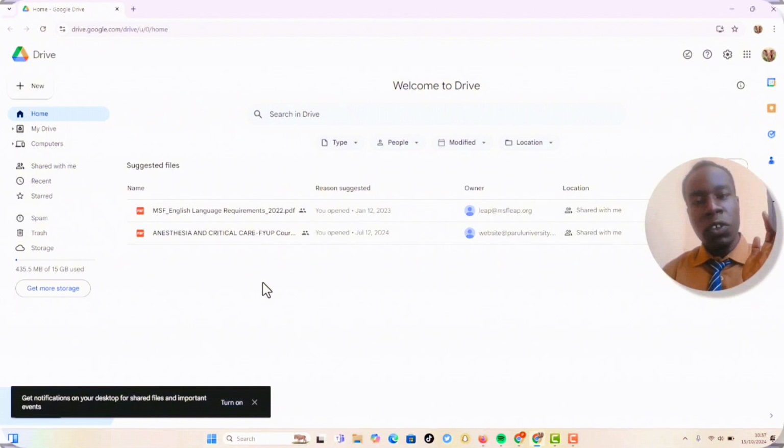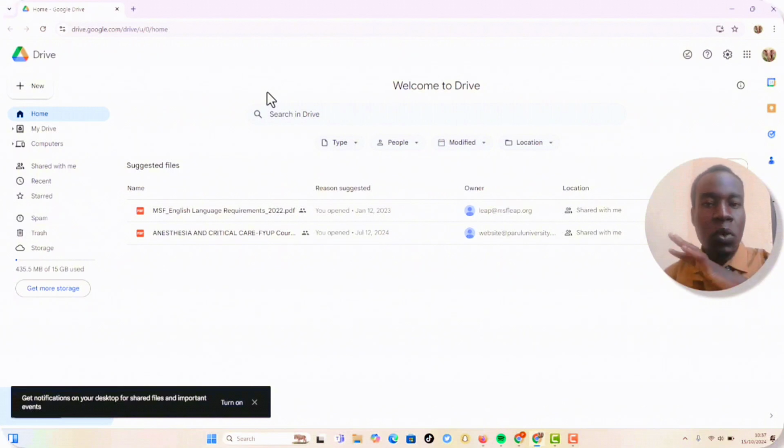Another piece of information I want to give here is that Google Drive gives us free storage of up to 15 GB, meaning there are a lot of files for you to store here. And if you think this space is very small for you, you can as well buy more space, more GB in this drive.